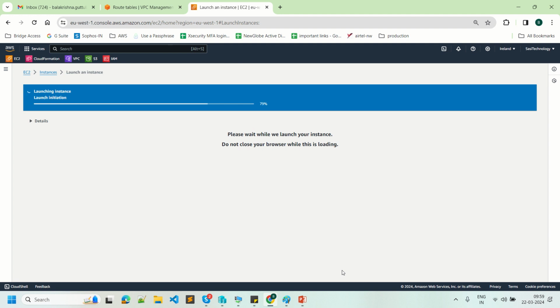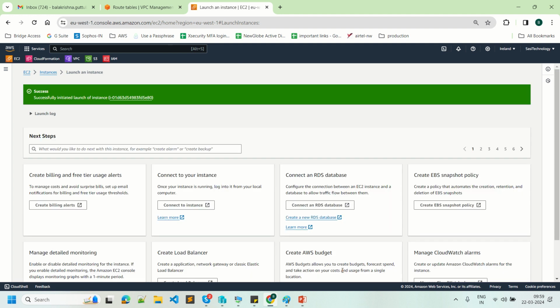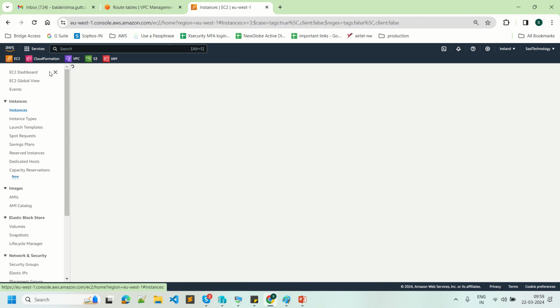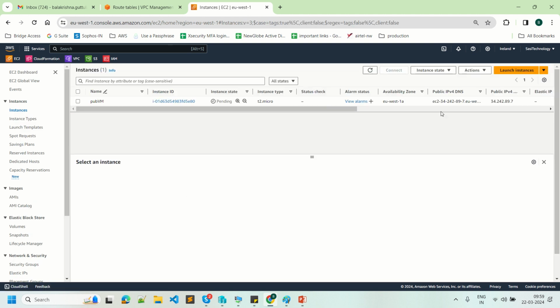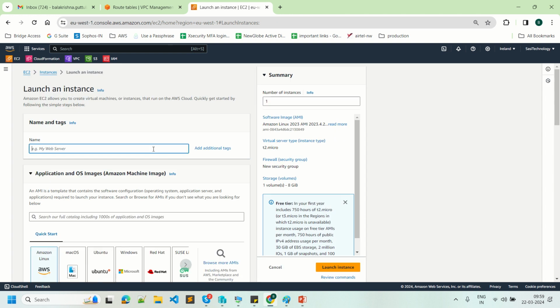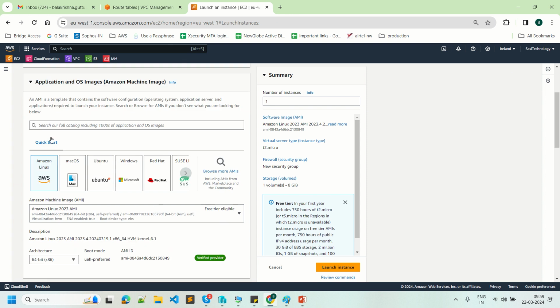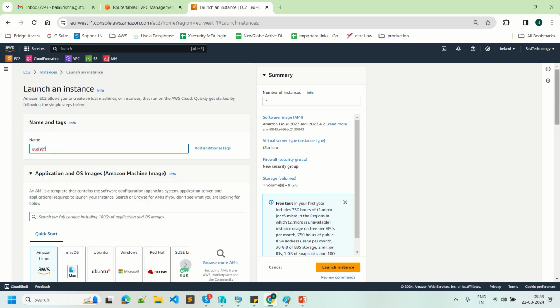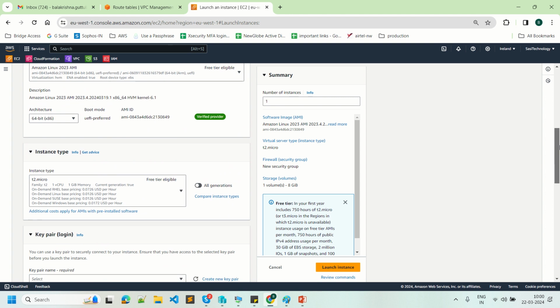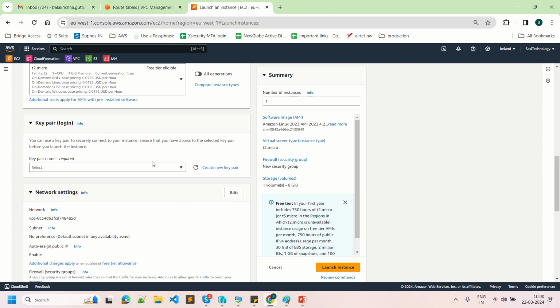Now I created the public EC2 machine, and in the same way I'm going to create one private instance also. Here I'm going to create the private VM. The same, I'm going to select Amazon Linux, T2 micro, and select the key as well.